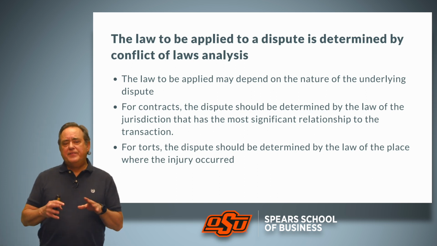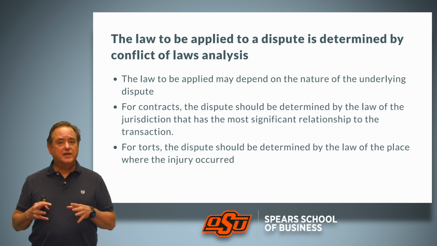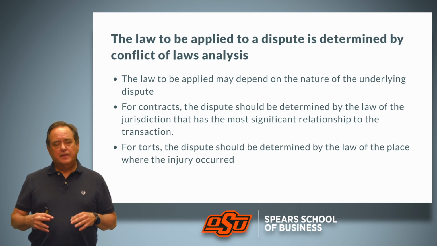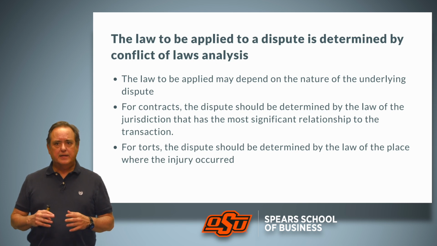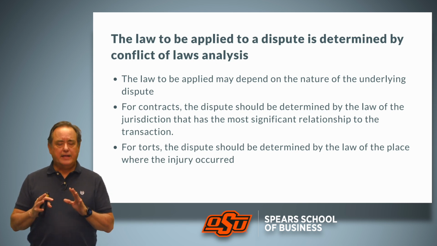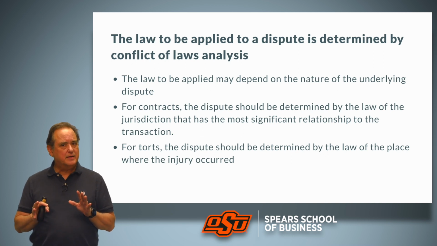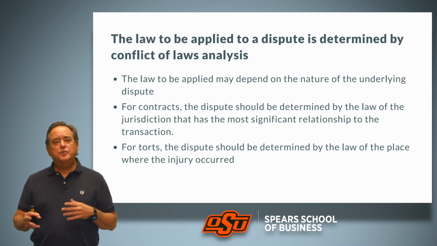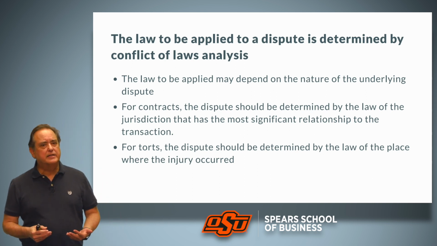Now, if there is no choice of law clause, if the parties have not agreed on the choice of law, this is where we get into conflict of laws analysis, and this is a very, very complicated point, and that's why we're not going to spend a lot of time on it. The law to be applied may depend on the nature of the underlying dispute.